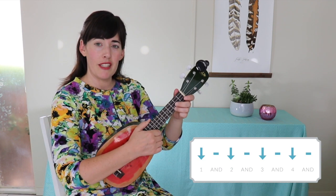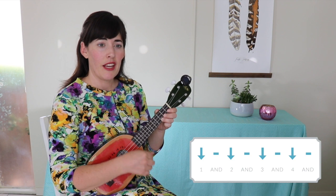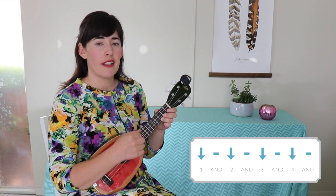So I'm going to play the C chord and I'm going to play the on beat strum a few times. One and two and three and four and, one and two and three and four and.